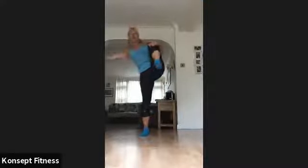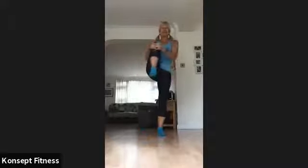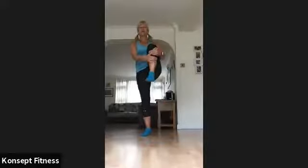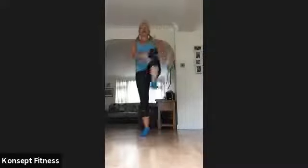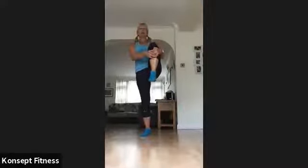Now bring that knee in and drop it down. Good. Now again, if you need to, you can hold on to a wall while you're doing this and just clasp one hand. I don't have a wall, so I'm pretending. Bring that knee in. Good. And again, don't put too much pressure around the knee joint. Hold just beneath the knee. Good. Make sure you're sucking in that tummy. Keep that back nice and strong, working that core at the same time. That really looks good. Let's just do some standing toe touches.